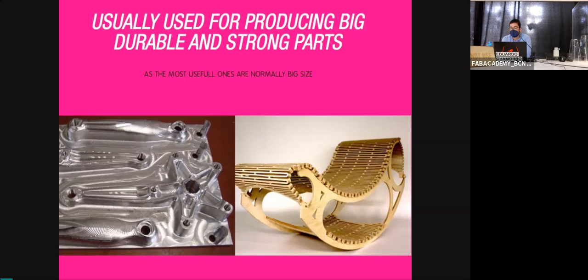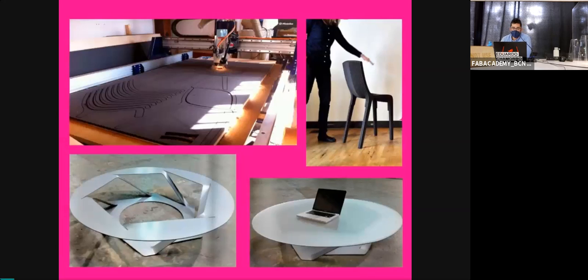Or for example, this piece of furniture is something that is easily approachable, made out of plywood. Plywood is a really good construction material and you can use it for making houses or furniture. Actually, most of the furniture, or all the furniture inside the lab, is made out of plywood because it's a material that is super easy to cut. It cuts like butter on the machine and is strong enough to make resilient furniture.